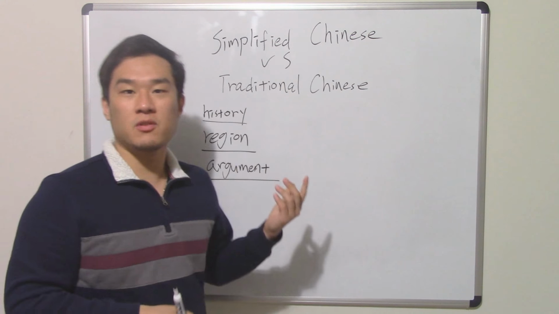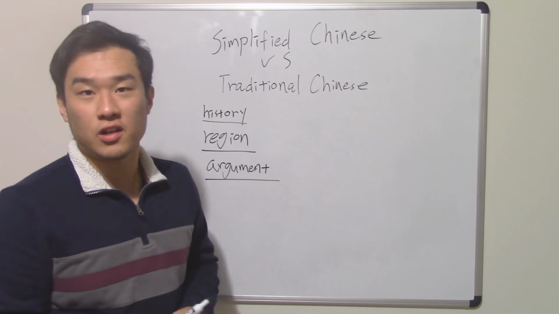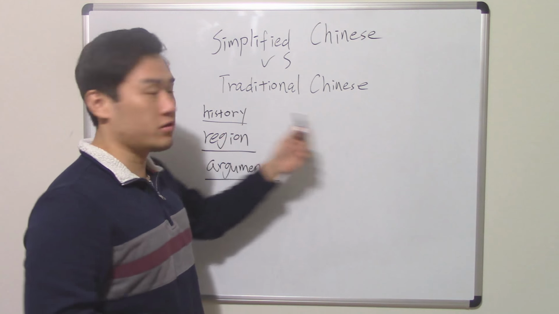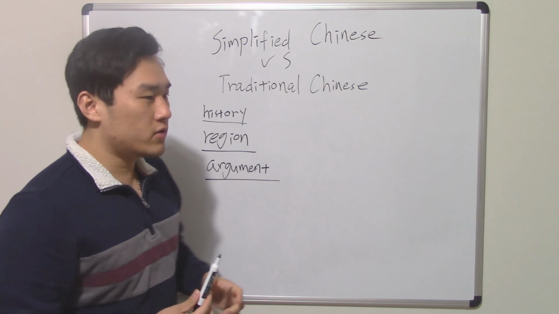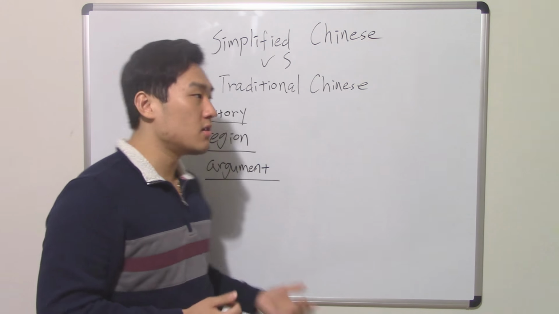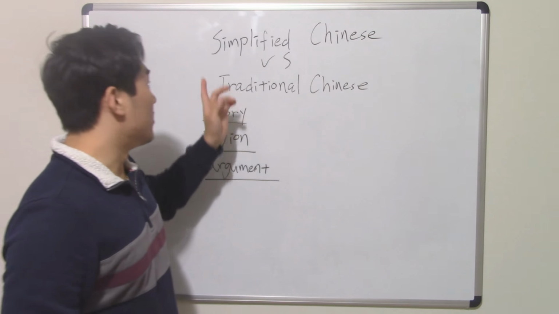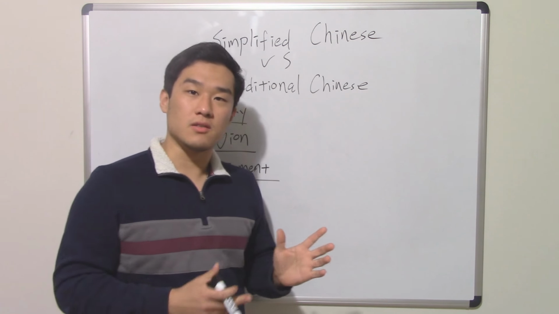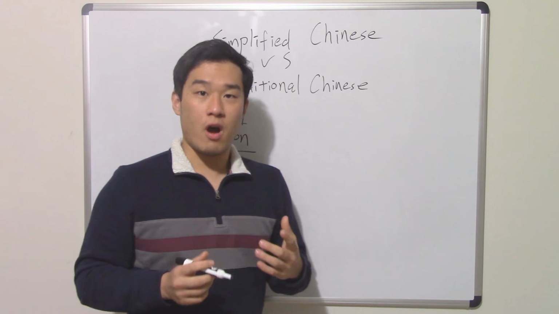In this episode of video, I'm going to talk about a very interesting topic, which is the difference between simplified Chinese and traditional Chinese. Whenever you want to translate, say, English to Chinese, usually there are two options: either simplified Chinese or traditional Chinese. They both are Chinese. The only difference is the way you write them.